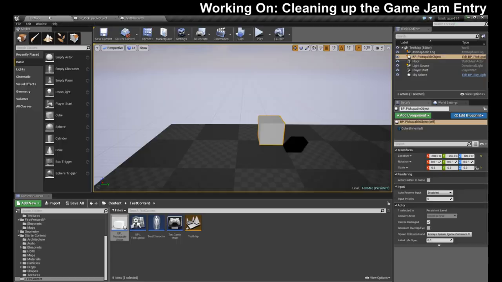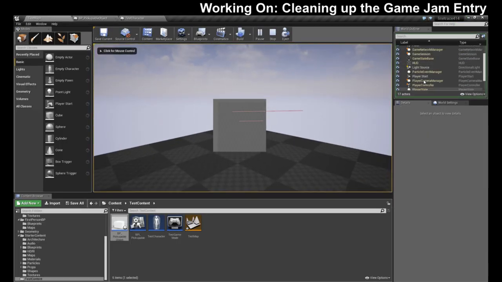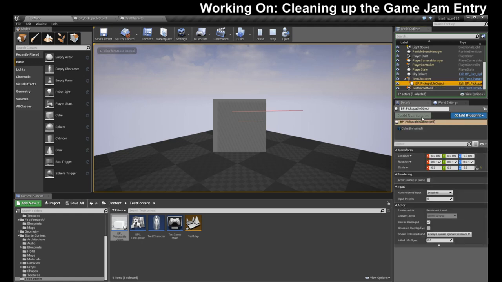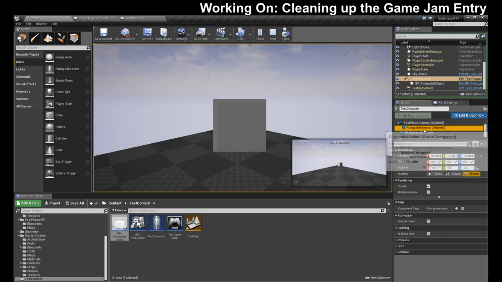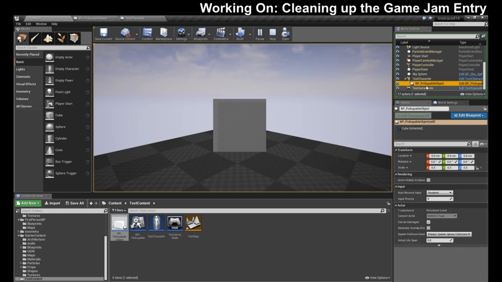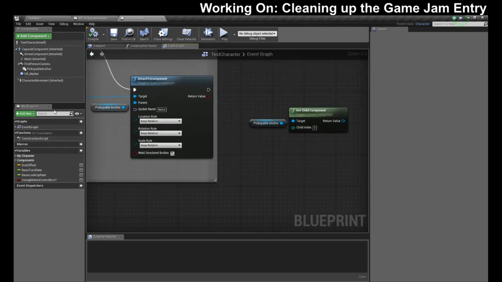Okay, so let's do this. Let's grab it. Let's break out. Let's look at this. Okay, so it is a test character. On there, we have a pickable anchor attached to that pickable anchor. So it's attached to us. So actually, technically, this is attaching to us, it looks like. Looks like it's attaching to the character. So maybe I'm going about this wrong. So, hold on a second.